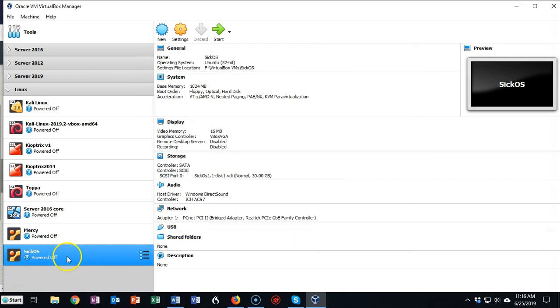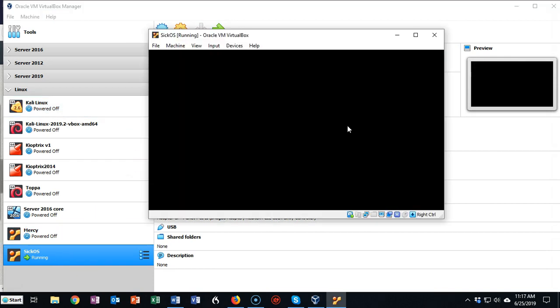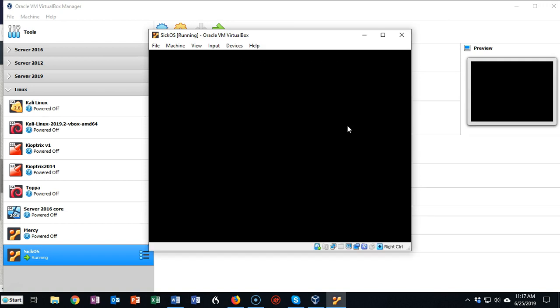Now you can go ahead and power up your new CTF. I can either double click it, or I can highlight it and go up here and click on Start. The virtual machine begins to power up, and it only takes a short while for you to get to the terminal prompt. You don't have to touch anything in here. Just let it roll up on its own, and if there's any problems, it'll let you know.